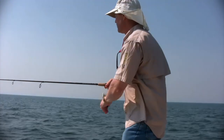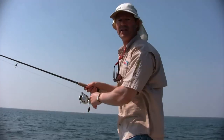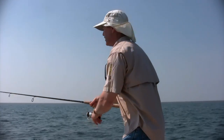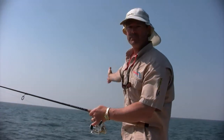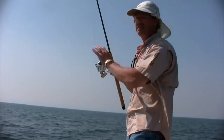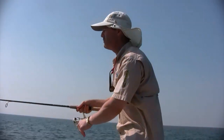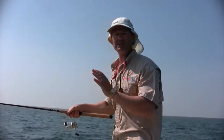And by casting it far, I'm able to cover a lot more ground as opposed to just letting the line go in front of me in the boat. So I'm covering a lot of water by using that approach. And the way we're drifting right now, my bucktail jig is actually sweeping across that whole area. It'll end up in front of me eventually, but I've covered a lot of ground and maybe some different depths and different structures. So that's just a great way to work these bucktail jigs.